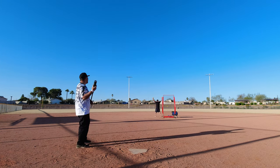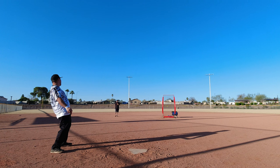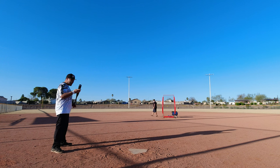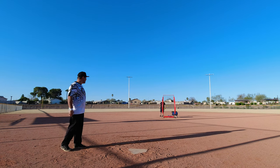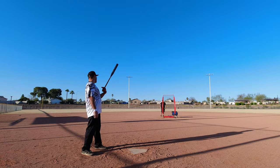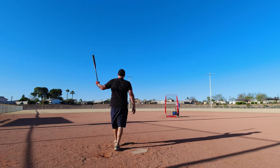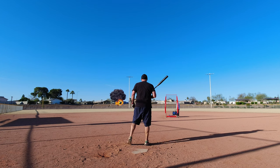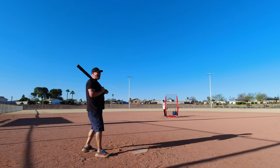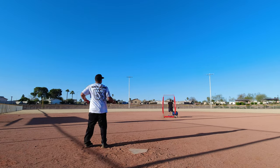92 miles per hour. I finally barreled one. Oh, that's the farthest hit. Bro. Dude, that was easy, 380. Easy. Wow. That was the top of the hill. Nice, dude. Hey. This might be my new favorite. Yeah. 89 miles per hour. Whoa! Wow. 92 miles per hour.